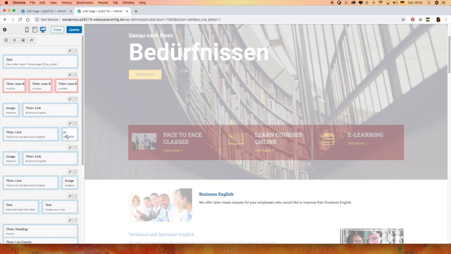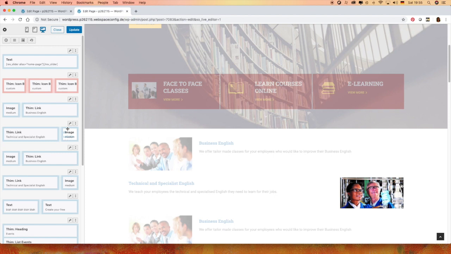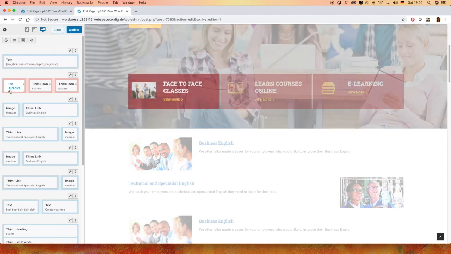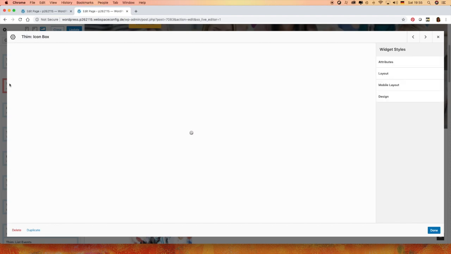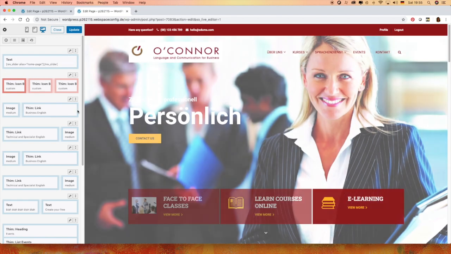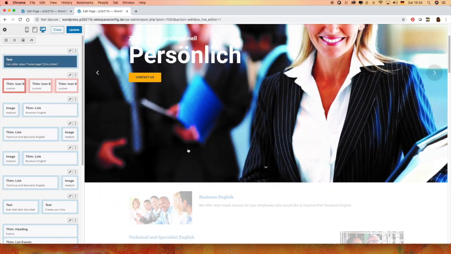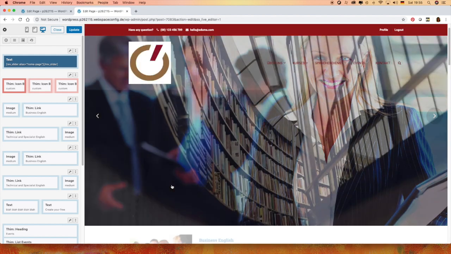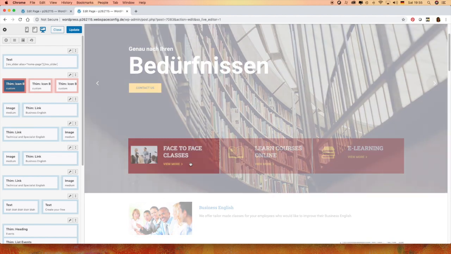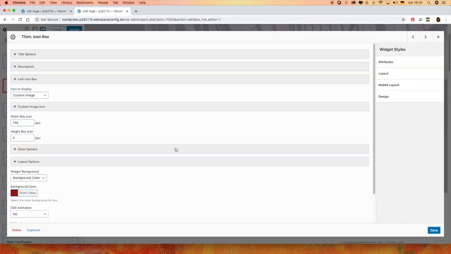So for example, if we want to modify something, the text for example, or an image already in that box, we can either go into the box on the left here and click edit, or click the cross to close it, or we can also go directly onto the box when it comes up here. So we can click directly onto the box, and the edit option comes up for that box too.